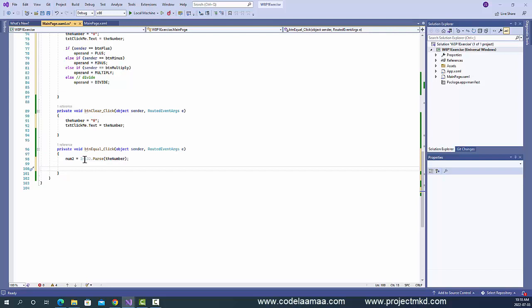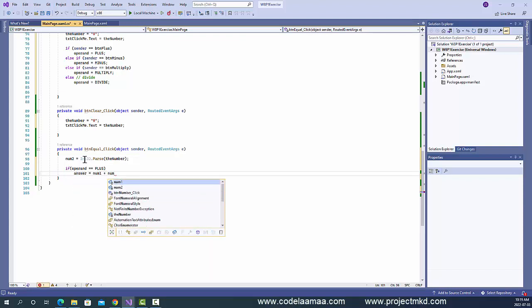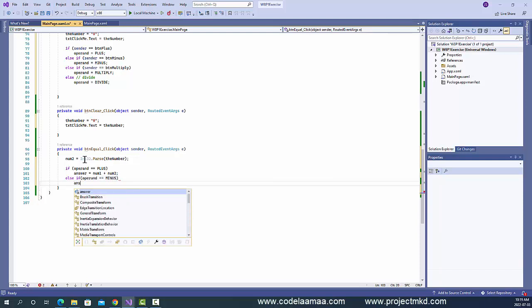Now we'll go through operations again. We'll say if operand equals plus. So if it was the plus that was entered originally, we'll just say answer equals num1 plus num2. Else if operand equals minus, answer equals num1 minus num2.